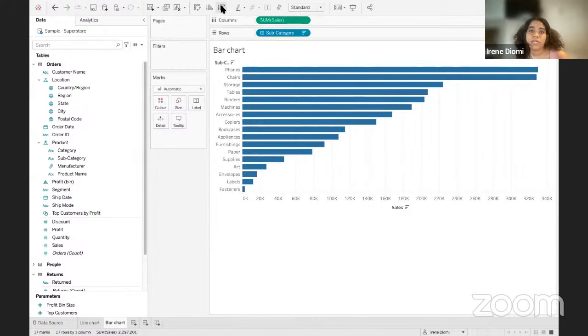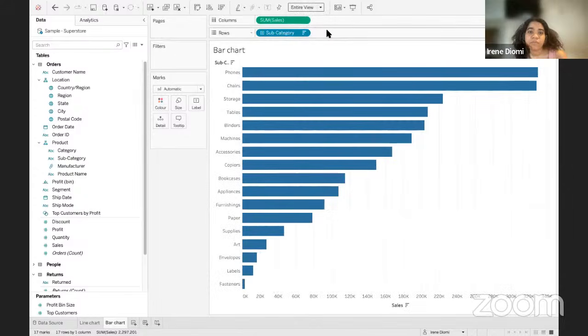Then I can also make my visual a little bit bigger. To do that, see where you have standard, you have this little arrow, and you can just click on it and then go to entire view. And now we can see our bar chart a little bit better.